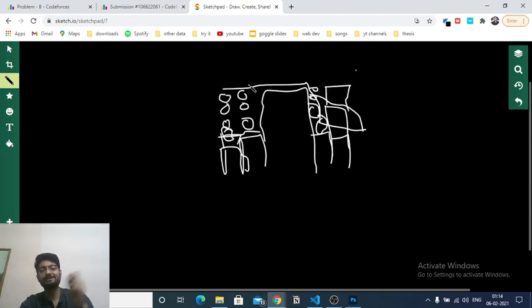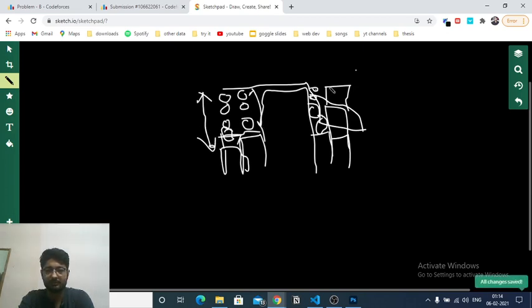After that, the maximum case can happen where all the heights become the same as the maximum. So the maximum case is that all the heights of these buildings become equal to the maximum height of the building. After that, it cannot happen that my height will become greater than the maximum height. That case is never going to happen. Thus, the maximum number of balls I will require is found like this: find the maximum height of all these buildings, then find how many balls are required to make this building the maximum, how many to make this one the maximum, and so on, and add them up. This is the maximum number of balls we require.